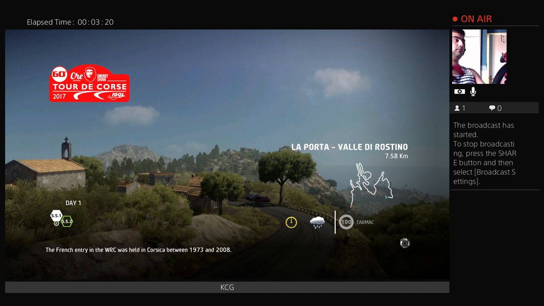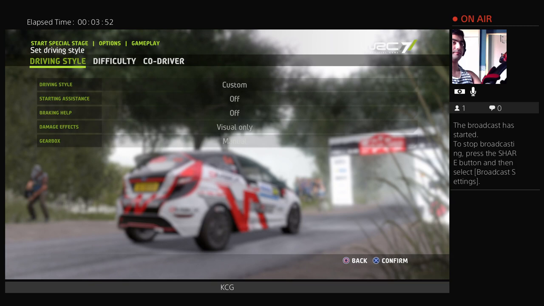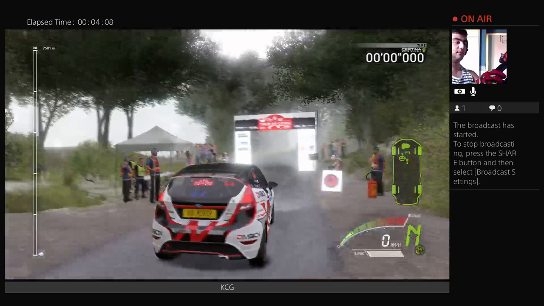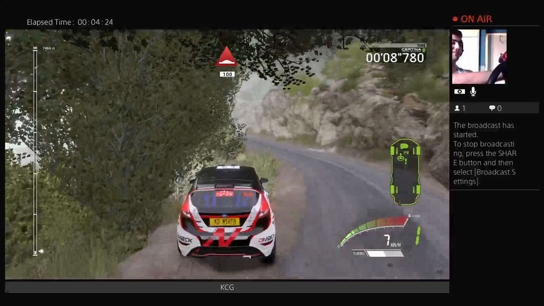Let's see what's gonna happen now. Let me move a little bit here. That's nice. Much better, I think. Okay, let's go to the options. Gameplay. Custom, visual only, let's make it affect handling also, manual. Okay, let's start, guys. Difficult, very difficult, guys. Let me adjust my steering wheel.